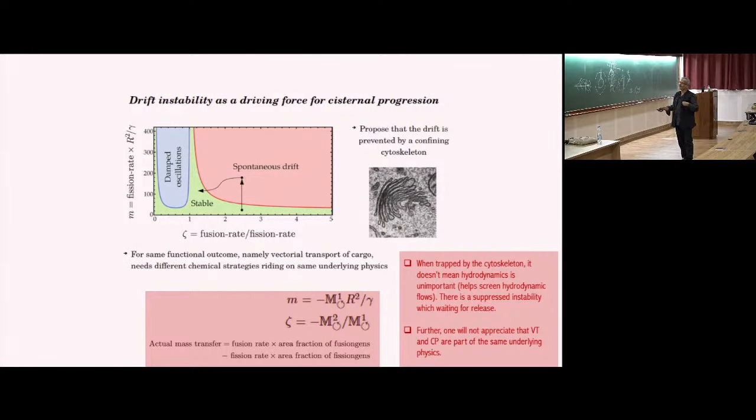The other feature I want to emphasize is that one of the consequences of our analysis is that we showed that the vesicle transport and the cisternal progression model are actually part of the same underlying physics. They are just different phases. So again, you won't be able to appreciate that if we did not include hydrodynamics. So I believe there is some virtue in going through a rigorous analysis, despite the fact that on the surface it might seem that one doesn't need to include hydrodynamics. But the fact is that it is there, and we need to.